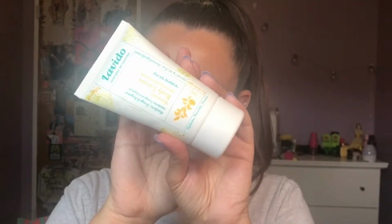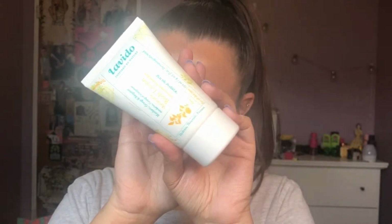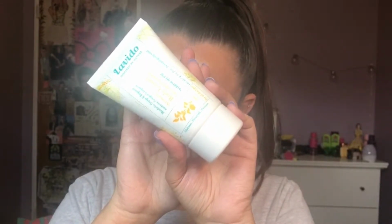The last item that I was able to choose is this Livido Aromatic Body Lotion in Mandarin, Orange, and Bergamot, and this retails for $19. I was able to choose between this, a mystery item, or gold copper-plated measuring spoons. Not gold, copper. And I went with this because why not? This smells really nice. I really like the smell. I really like the mandarin orange.